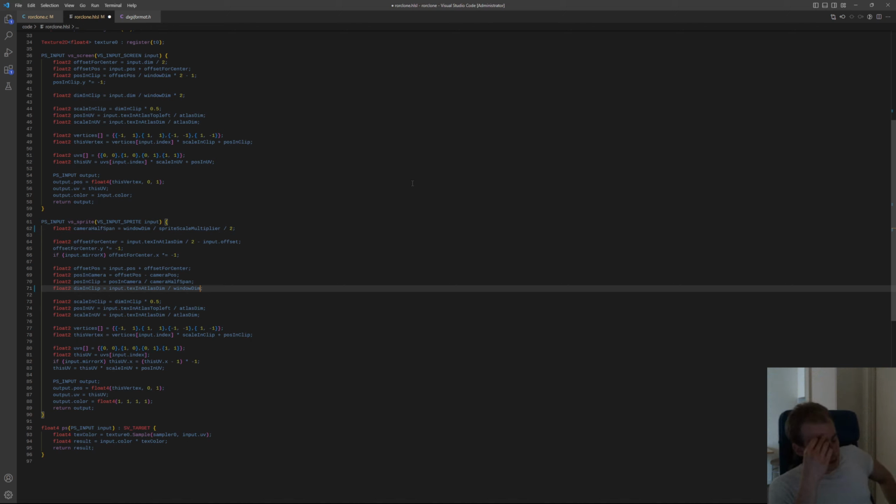Which means that if the window width is 1000 pixels and the texture width is 100 pixels, then that's 0.1. But in clip space that would be 0.2. So times 2, we'll divide by 0.5 times 2.